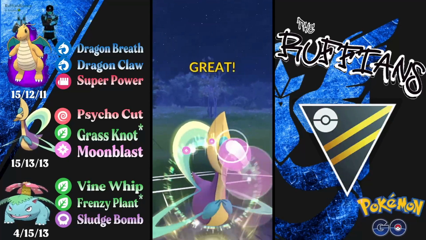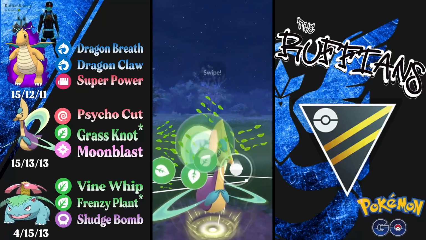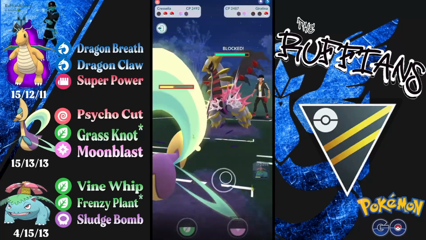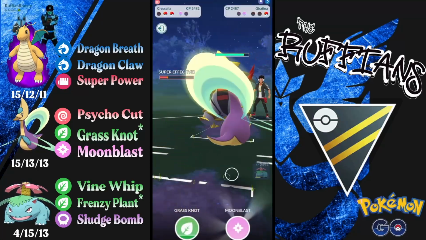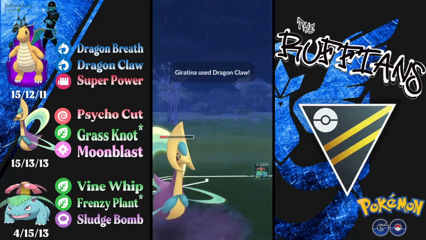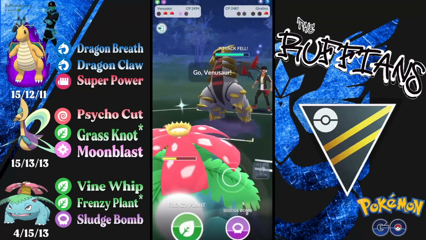I wasn't sure if Grass Knot would have KO'd here, so I did go for the Moonblast. And I have to bait here. Like, I need to rely on Venusaur, which isn't going to happen. Giratina is one of the biggest reasons why you don't swap Venusaur as a safe swap. You get completely walled. There is no shield scenario where you win unless they don't shield. And they can farm up a boatload of energy, which is horrible for Dragonite.